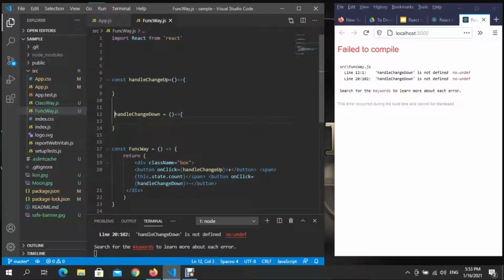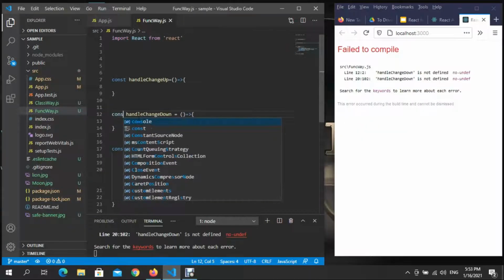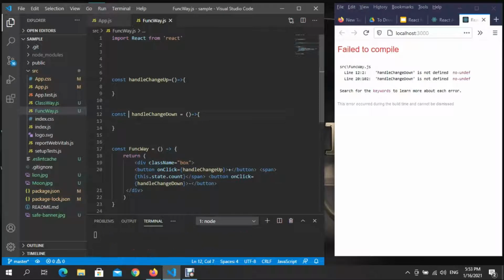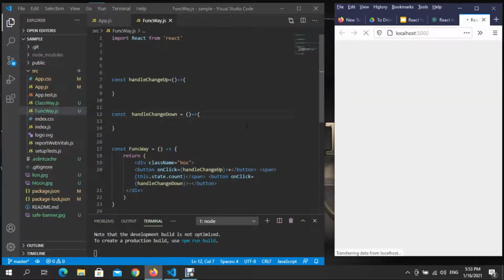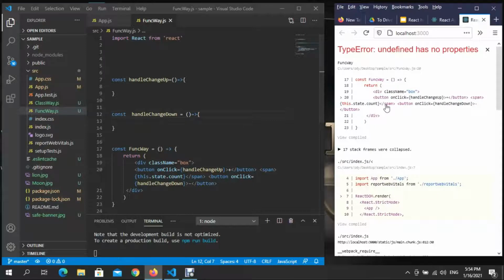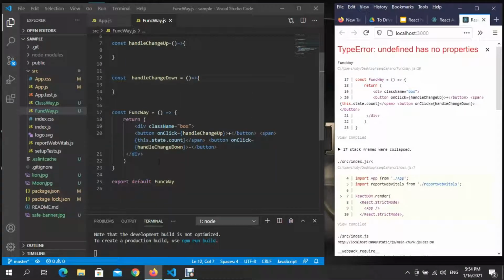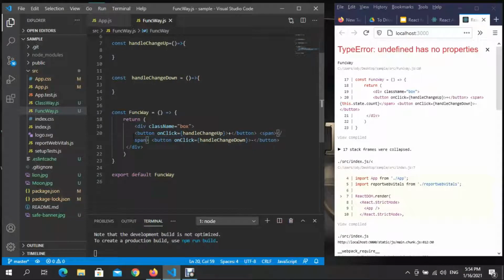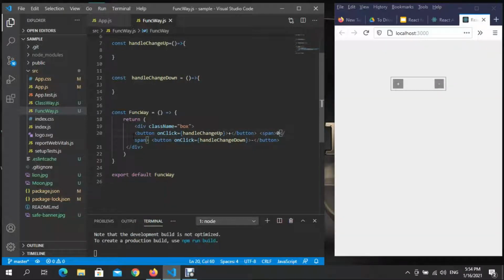Let's initiate it, define it, const. Another error, maybe this. I'm gonna delete. Let's put here the 0. Right, we got it.